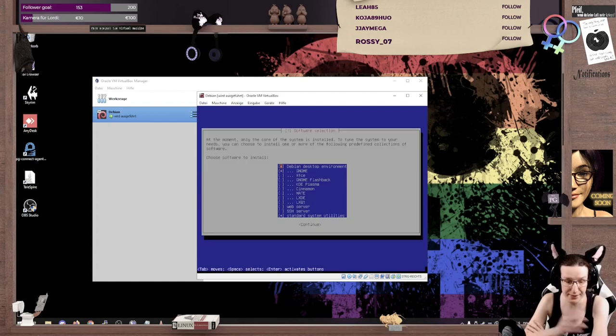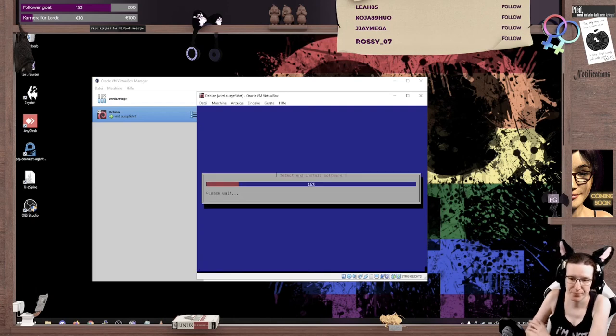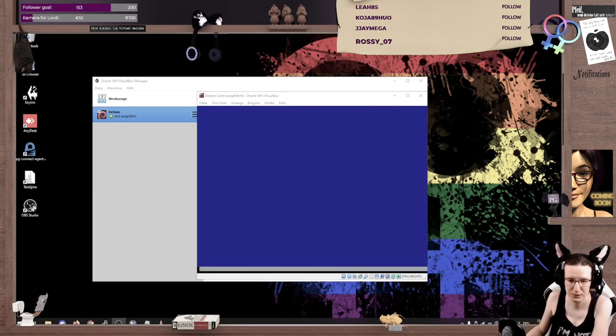Which is really nice. And this is now the software packages. I usually uncheck everything and just use the SSH server, because we'll be managing the system using SSH. It's much easier for me to be able to copy and paste stuff. We'll get to that later. Now it's about 56 packages being installed, and I'll cut that short for you. There we go.